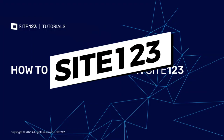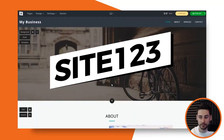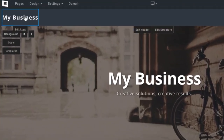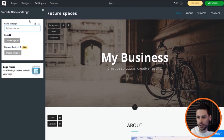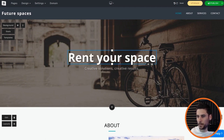Site123 is another fantastic choice, especially if you're in a hurry. Sometimes you need to get a site up and running quickly, and Site123 is perfect for that. Its user-friendly interface makes it easy to create a professional-looking site in minutes — you don't need any technical skills or experience, just follow the simple steps and you'll have a fully functional site in no time. Pricing starts at $12.80 per month for the basic plan, which includes 10GB storage and 5GB bandwidth. Their solid SEO tools make launching your affiliate site a breeze.